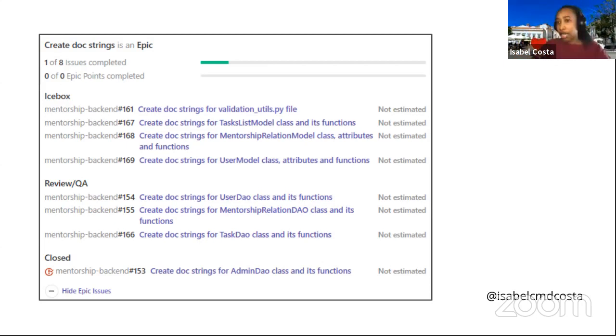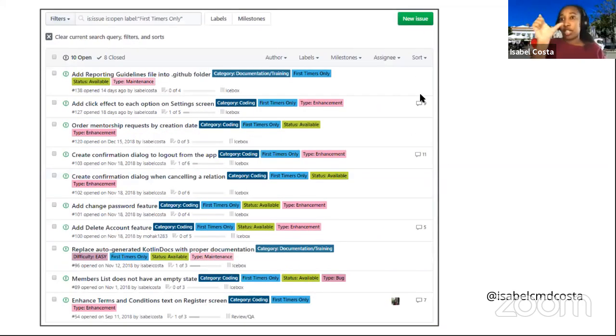Instead of having one big issue for this, I created multiple issues per file so that I could have multiple beginner issues. And I assigned them with first timers only, which is the label we use in our community, to basically help onboard more people into open source and have easy ways for people to get themselves into open source.